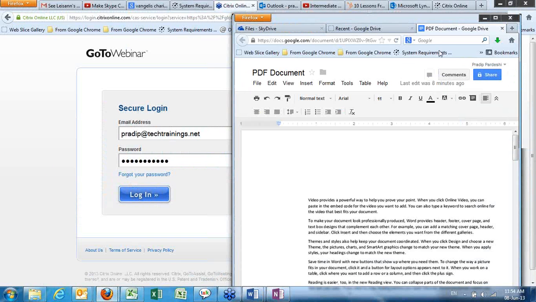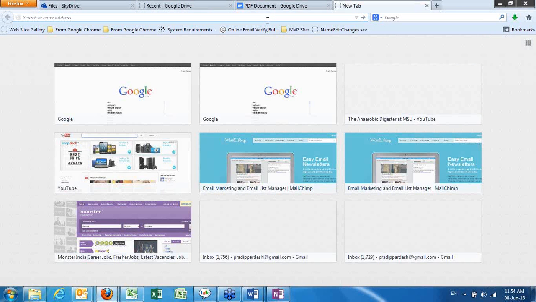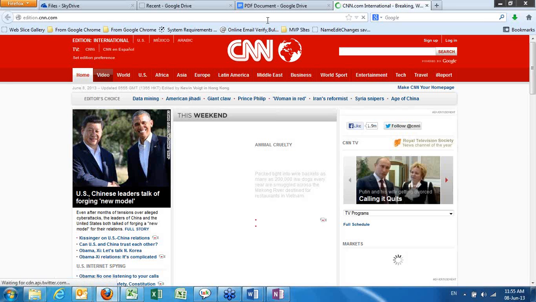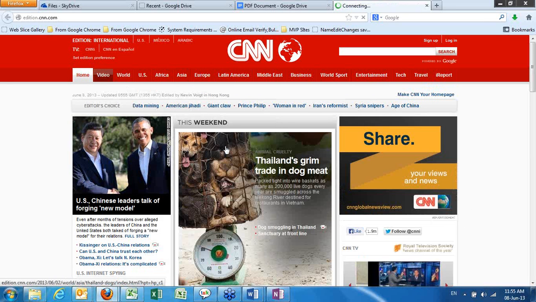That is, let's say I'm on this document and I go to a website. I very frequently visit a website, it could be any website, it doesn't have to be a famous website. So I go to CNN.com. When I go to CNN.com, I see that there is certain important information given on it, and I want the entire web page to be stored in my OneNote, or downloaded and kept on my document.